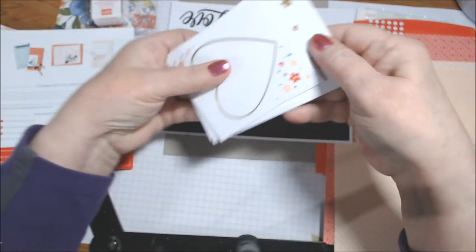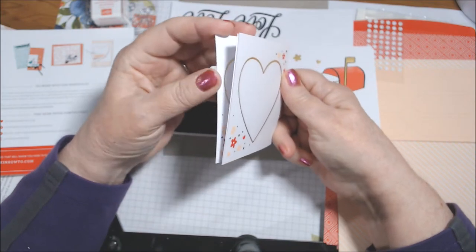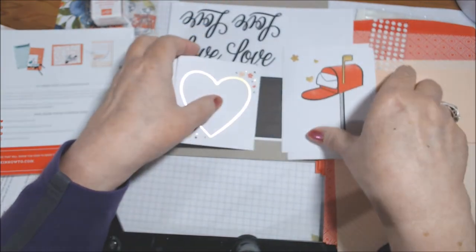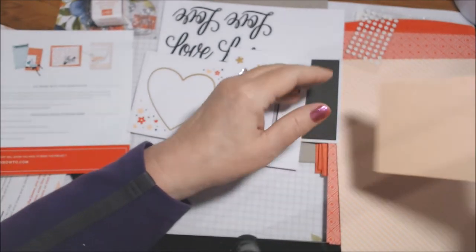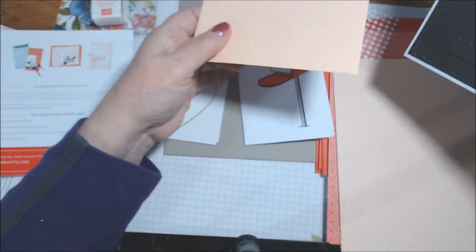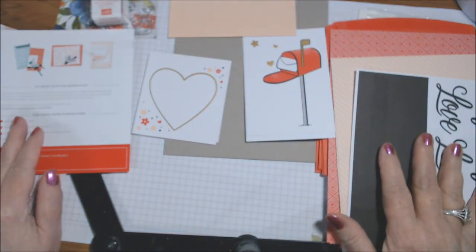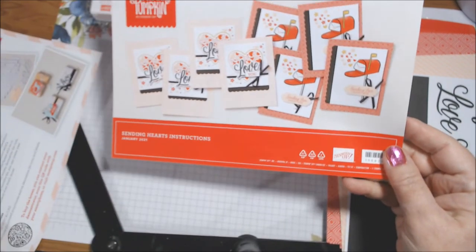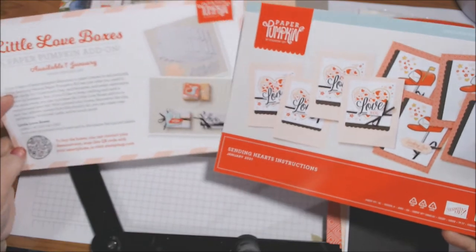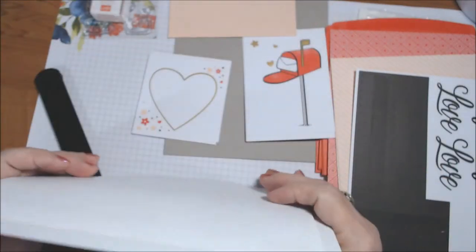We also have some glue dots. Let's see if I got everything: resin hearts, dimensionals, adhesive dots, printed foil die cuts - oh I missed those over here. That's a whole die-cut piece and these are the foil heart die cuts - probably four of each. Printed die cuts and labels - here are the labels, and there are little white labels, borders, and the word love. Lots of things to play with! I'll get organized and we'll make one of each card as intended, and maybe finish one little box from the add-on.